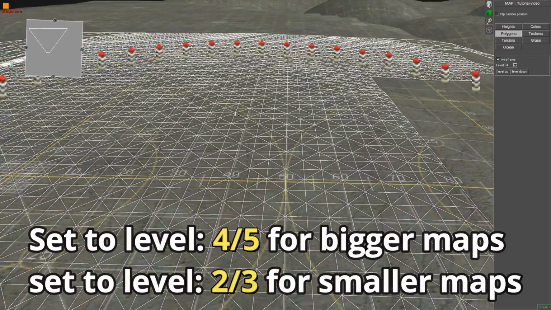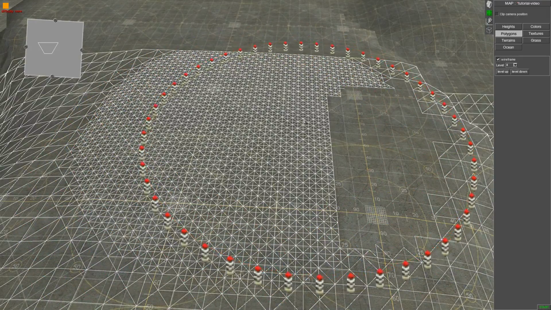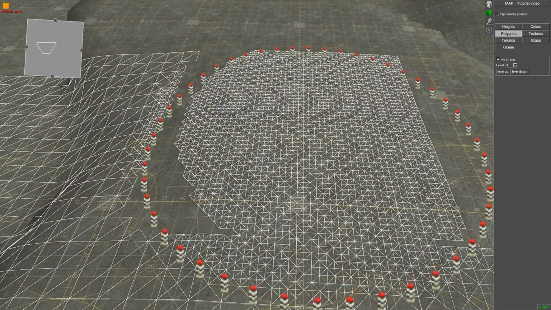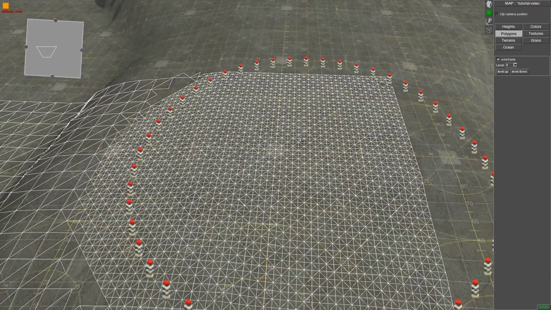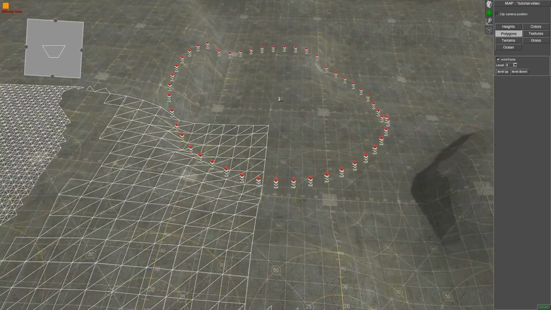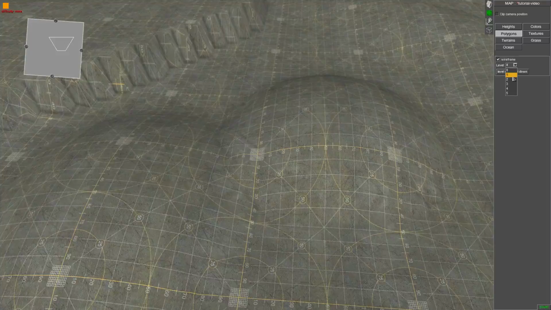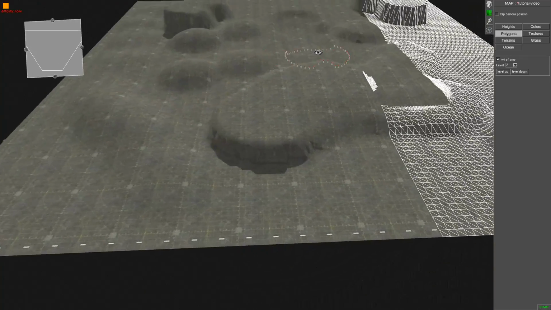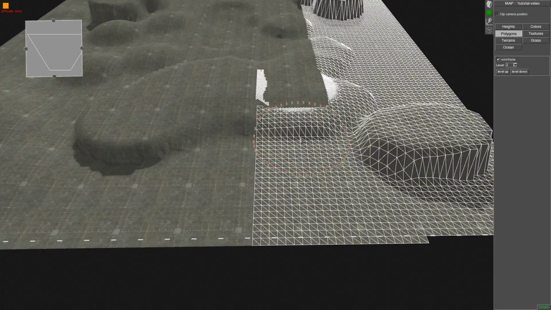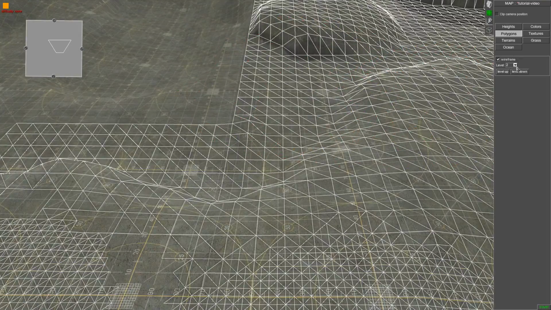See these ones? These small boxes are perfect for your textures. The texture will be smoother on these edges over here, so your textures will be spread perfectly over your map where you want to add textures. This is a small map, that's why the boxes are small. But when you start a big map, the boxes will be bigger, so always use level 4 or level 5.